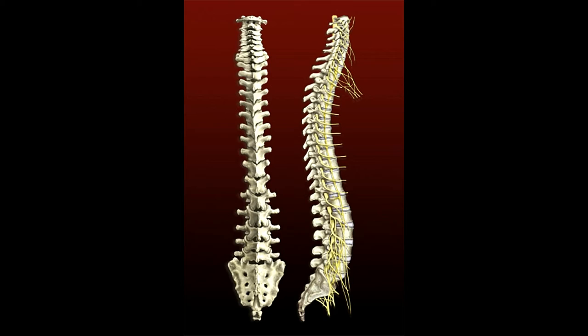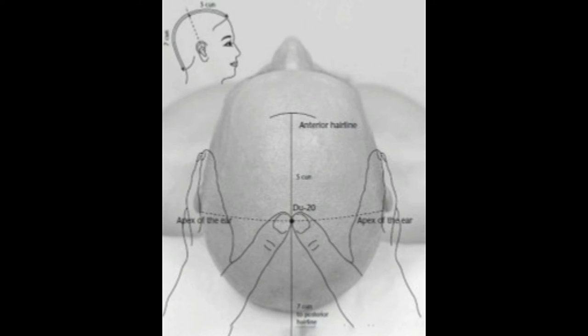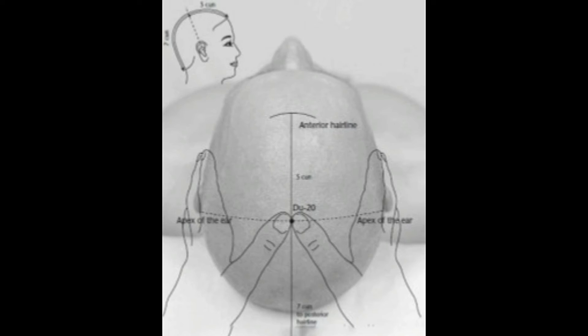As I mentioned before, one branch goes directly through the spinal cord and connects the upper dantian with the lower dantian, or the brain with the intestines. This extraordinary meridian is extremely yin and connects the most yin point in the body — Hui Yin, or 'bottom of the sea,' in your crotch — with the most yang point, which is Du Mai 20, on the central line of your body. It represents the sea of blood, sea of the 12 channels, and sea of the five yin and six yang organs.